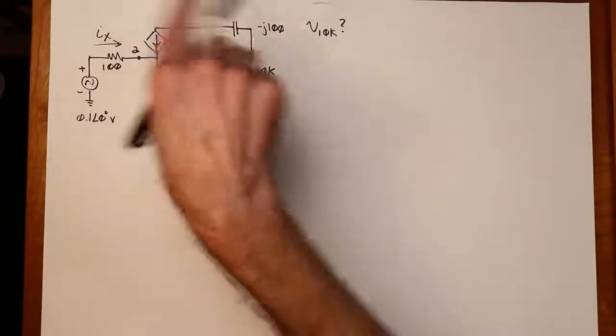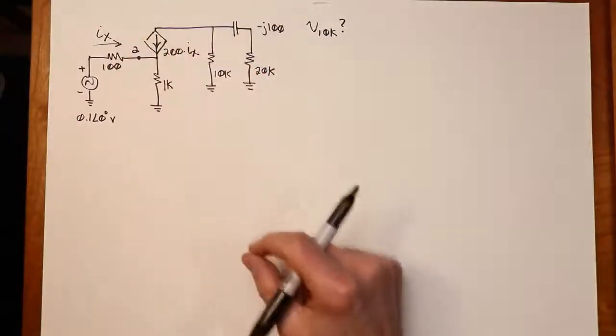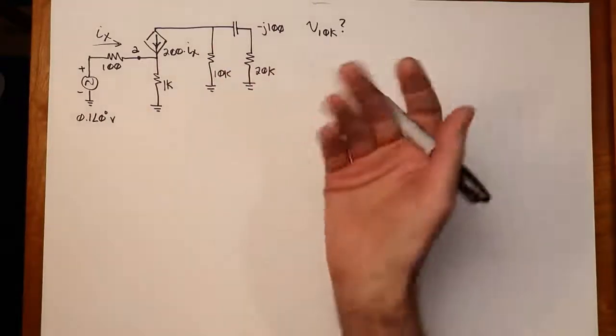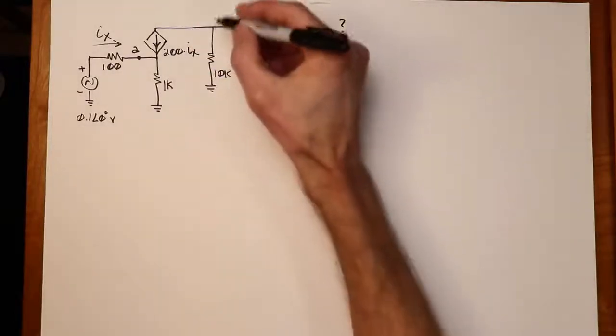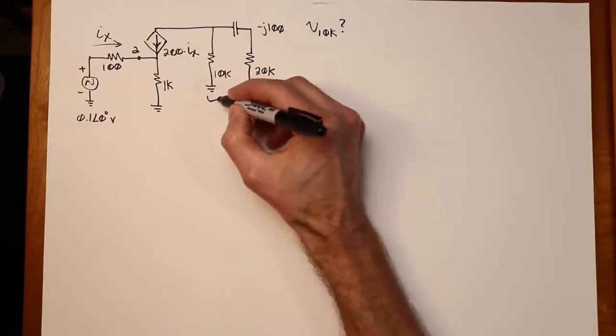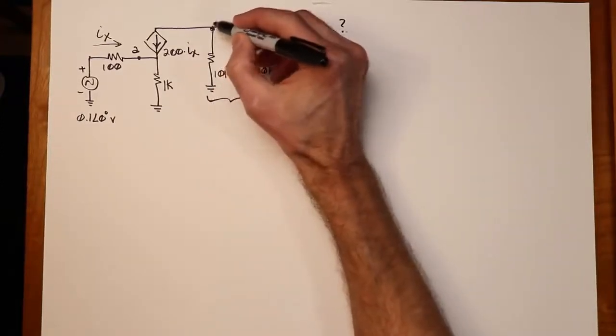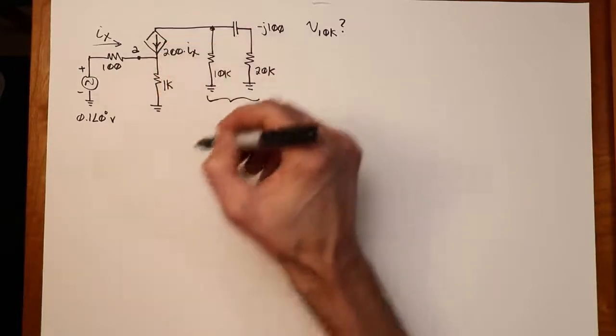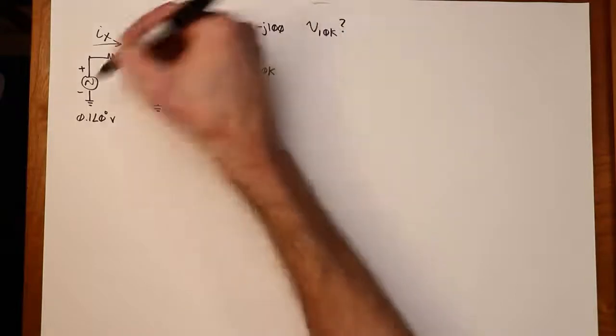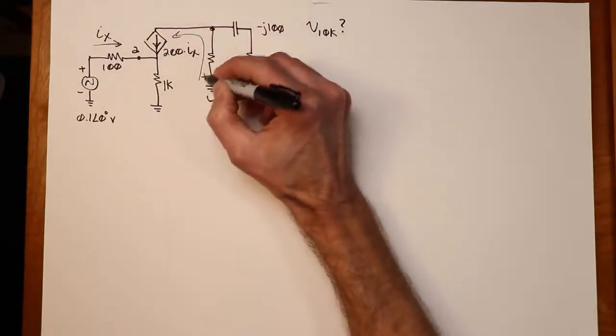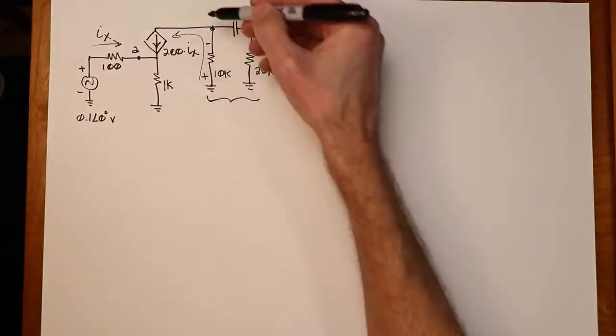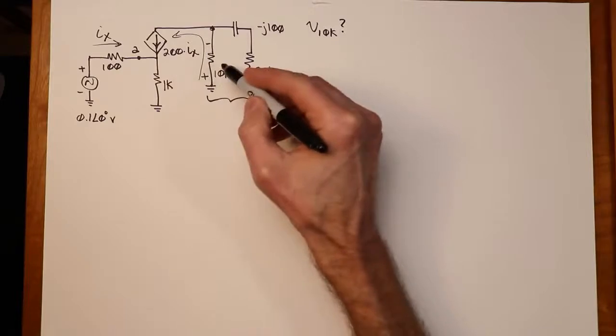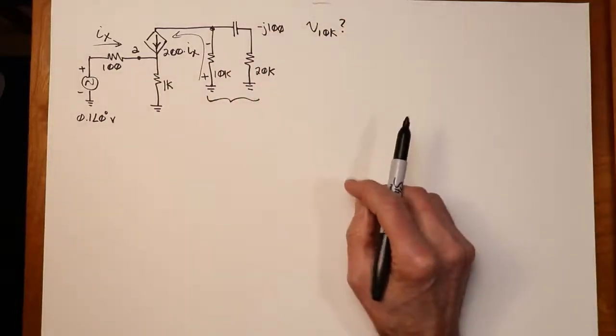Like I said, we're going to use nodal analysis to solve this particular problem. Just so that you understand, this is not just some weird abstract thing. In fact, this is a very simplified, highly simplified model for a bipolar junction transistor. So where am I going to go here? First of all, if I want to find the drop across the 10k, it would make sense if we could figure out what this impedance is. Because voltage across 10k is the voltage from here to ground. Once I know what 200 IX is, once I know the value of the current source, that's the only thing coming through here. That current pulls this way. It's going to pull up through like this, produce a voltage drop with a reference polarity of plus to minus ground up. So if I just find what this lumped impedance is, I can just take the 200 IX, multiply that impedance, bingo, we'll have what our V10k is.